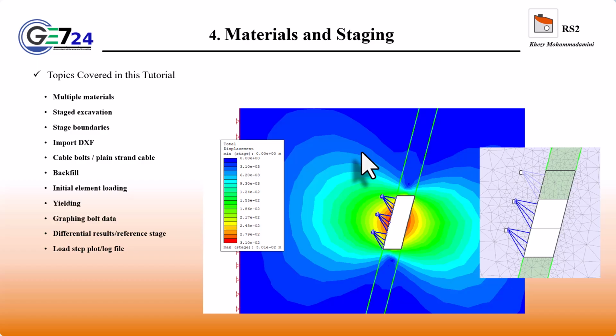Staged boundaries, import DXF and CAD files, cable bolts, plain strand cables, meaning the elements, backfill modeling, and also initial element loading, yielding, graphing bolt data, meaning the results about the bolts, and differential results, reference stage, load step plots and log file. It means all of the results about the loading at any desired stage.